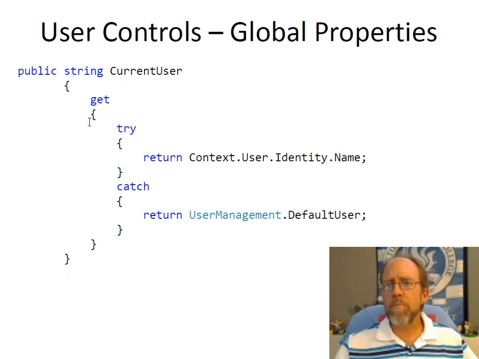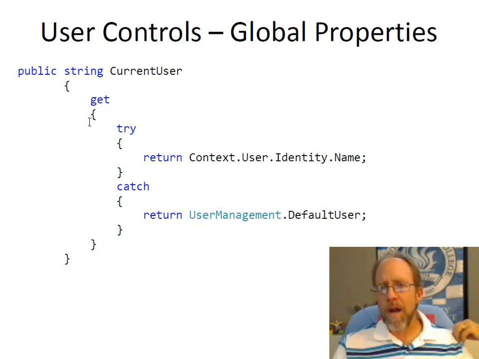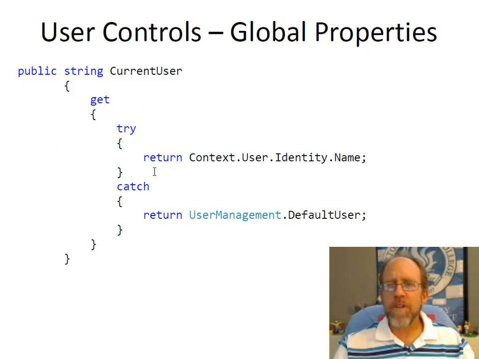And then another global property, which is of course implemented as a property in both the user controls and the pages, is the current user, which is fairly straightforward if you look at how I did this as a get. I don't need a set because I don't set the current user on every page. I only set it when you log in. And it's either going to return the context user identity name, which means it uses the ASP.NET context, the membership model, or it returns a default user value. That's important because the user name is actually stored when you store data or you store something within this application. It remembers that you stored it.